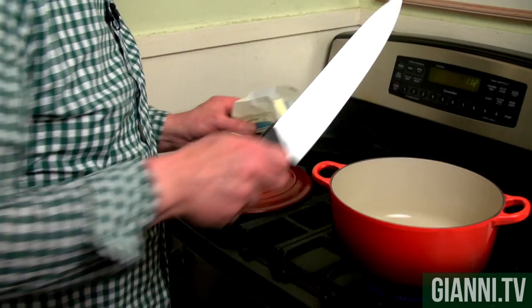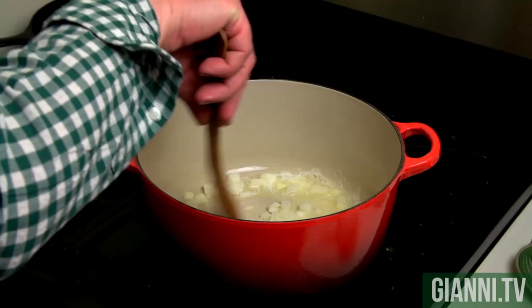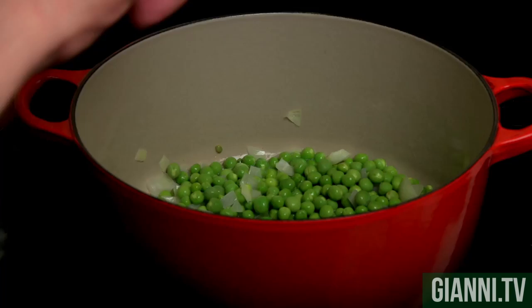Let's get this on high flame. I've got four tablespoons of unsalted butter. I'm gonna put maybe a couple of tablespoons of onions in here — just gonna drop those in. We just wanna sauté this a little bit so that the onions become translucent and get coated with that butter. Just gonna give this a sprinkle or two of sea salt.